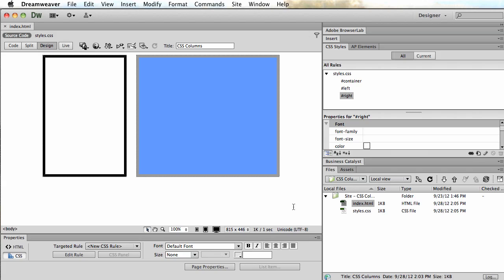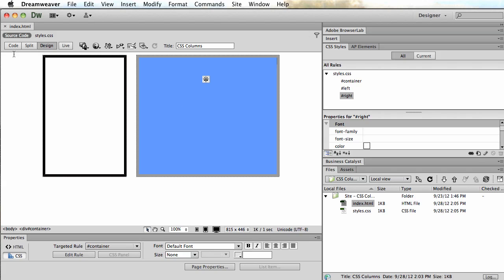Hello class, I'd like to continue with CSS layout. If you recall, the last tutorial that we looked at had multiple columns. So instead of just having division tags repeating on down your page, it has a column on the left and a column on the right. Pretty simple design, but you can start to see the possibilities here, especially if you begin to add images and graphics from Photoshop or Fireworks.